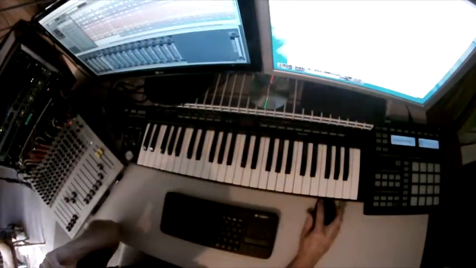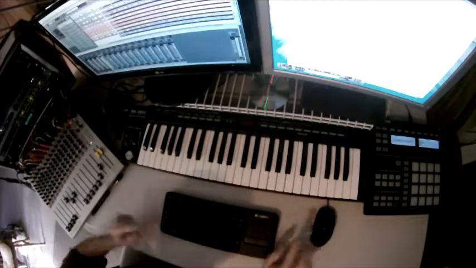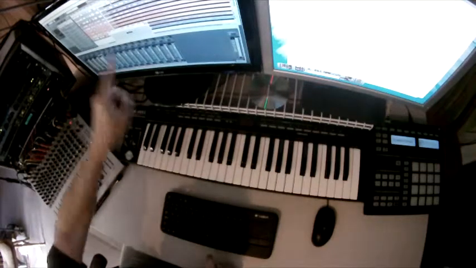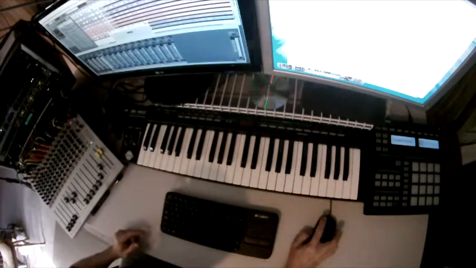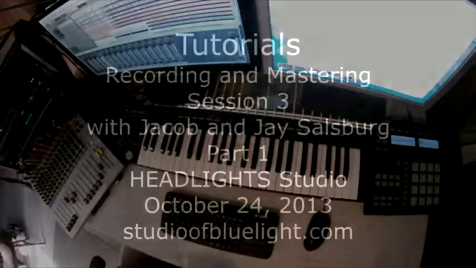So what we're going to do is select these, and Alt N is normalize, just for good measure. Probably won't do much of anything.